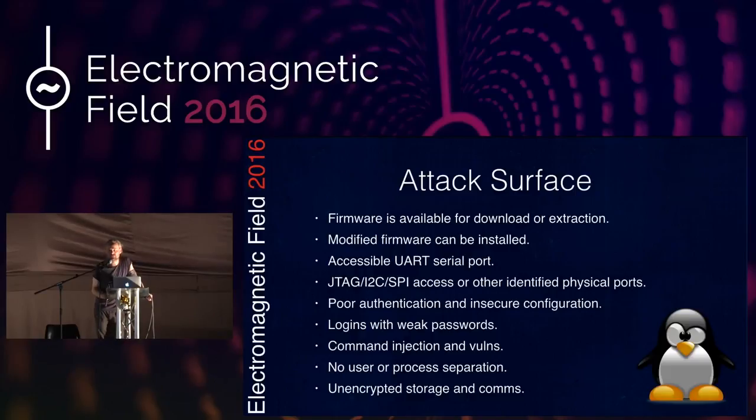The attack surface is massive and tiny at the same time. There aren't many services running on these devices, so it's quite a small attack surface. But when you look at the actual bits and pieces, there are so many things you can do with them, and so little protection in place to stop you, that it's big and small at the same time. What I typically say is go after all of it, audit the lot. There's very little excuse to leave anything running on that device that you don't understand, because you might be able to count the processes running on two hands. That's how little there will be actually running on the device. And if you can't audit all of those processes, then take some more time, get some more skills, do some more training, learn some more stuff, because the bugs will be there, I guarantee.